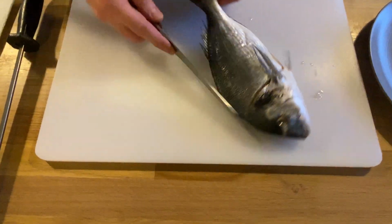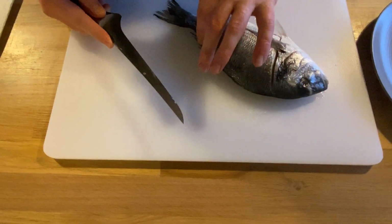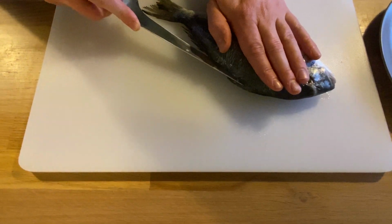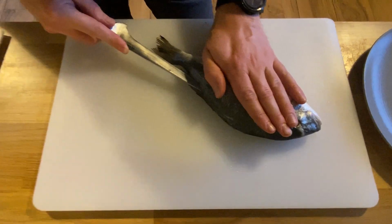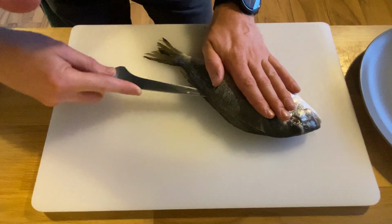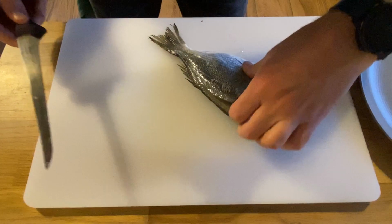Let me turn it round and we're going to go along the spine here. So again, our knife can just lean against it and we're going all the way down. And if our knife's sharp, it should just do all the work for us. So all the way up to the head. I'm going to go all the way down. And as you're going in, you'll start to feel the bones.